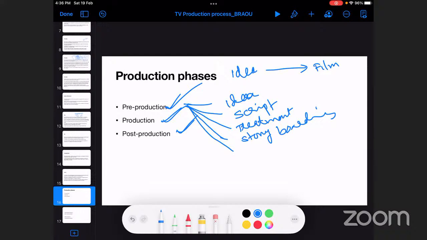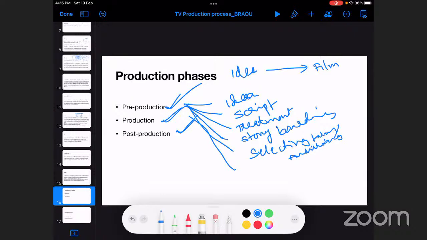And next, selecting a talent, also called auditions. We have a script and we need actors, right? So for that, we do selecting talent or auditioning. In auditioning, we need to select who will play this character.